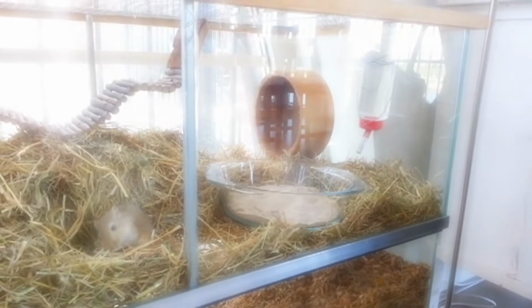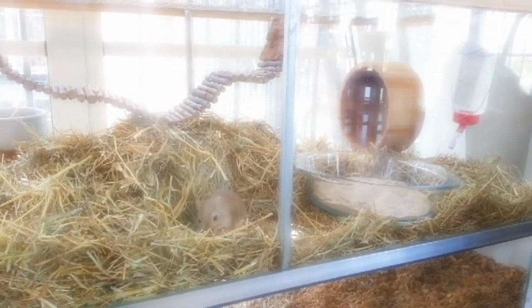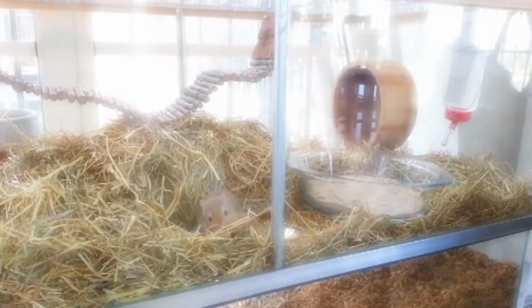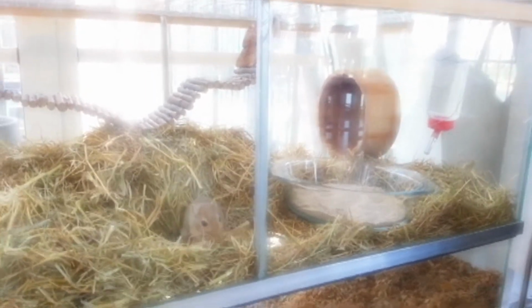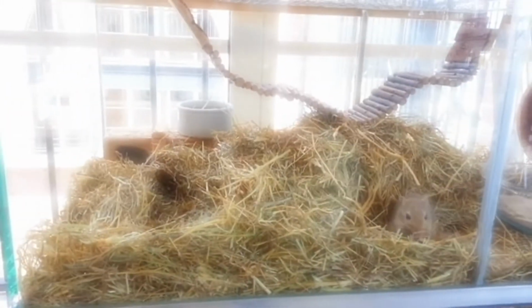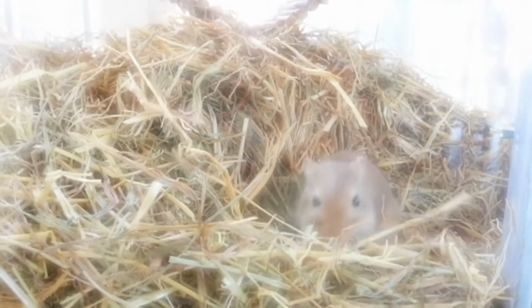And I have no idea how long this one will last, but since the new bottle from yesterday evening got shredded in just a night and half a day, I'm not giving this much of a chance, so I have to look for a solution ASAP. But she's happy now. As long as she can nibble and dig and do her thing, she's a happy little camper. Yes. Oh well.